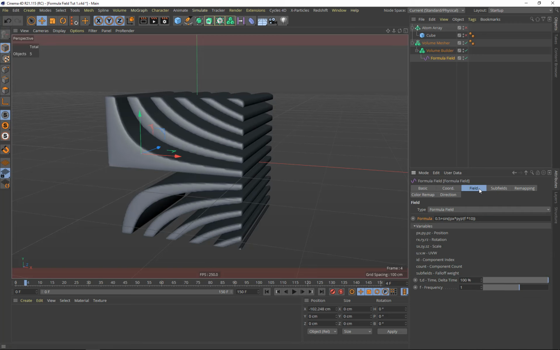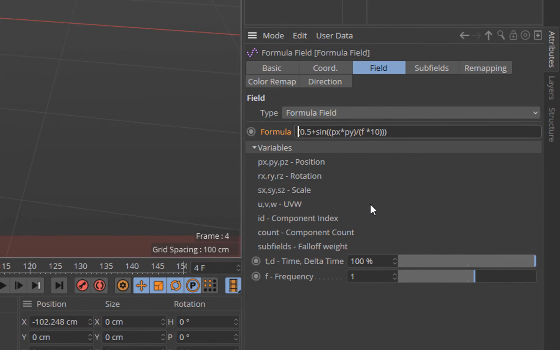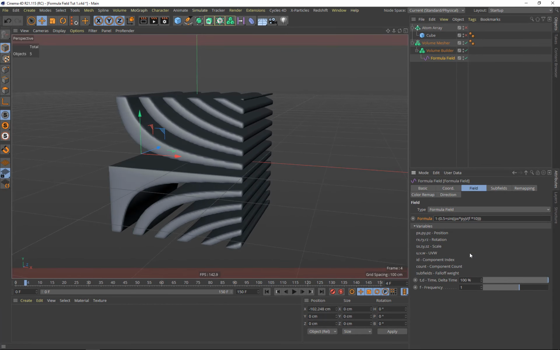Let's play around with some more. Let's say we put all that in parentheses and subtract it from 1. 1 minus that has the same effect as inverting it.